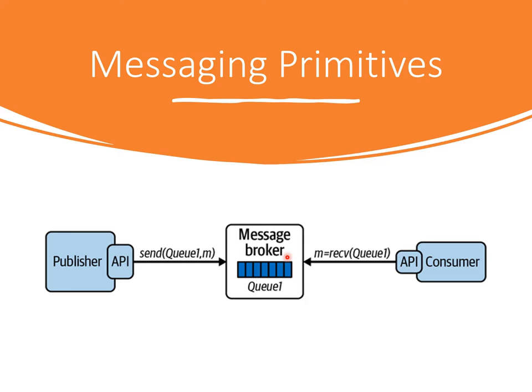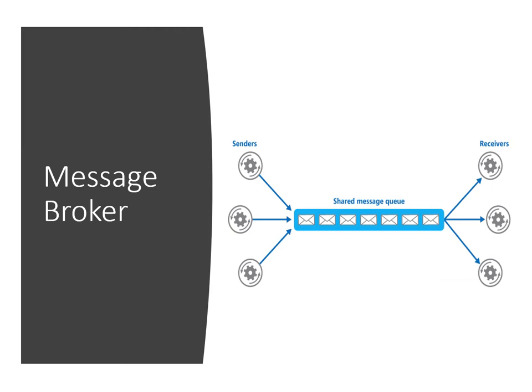Conceptually, a messaging system comprises the elements shown here on the slide. Message queues store a sequence of messages. Producers send messages to queues. Consumers retrieve messages from queues. And a message broker manages one or more queues. When messages are sent from producers to the queue, the broker adds messages to the queue in the order they arrive — basically a FIFO approach. The broker is responsible for efficiently managing message receipts and retention until one or more consumers retrieve the messages, which are then removed from the queue. Message brokers that manage many queues and many requests can effectively utilize many CPUs and lots of memory to provide very low latency accesses.